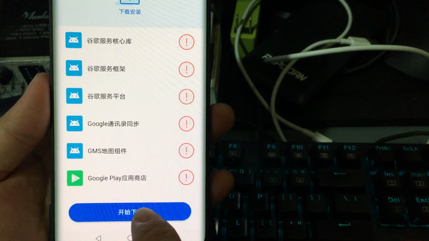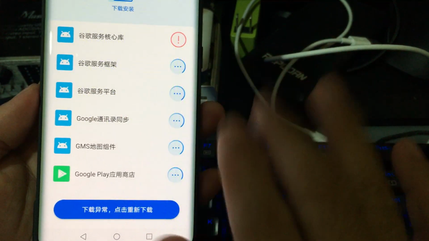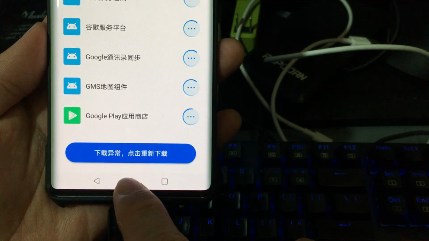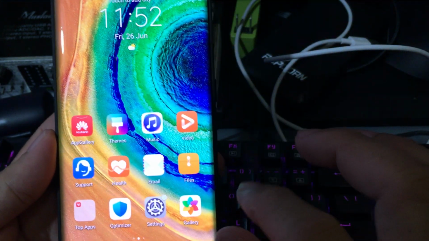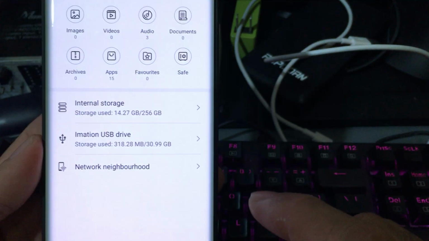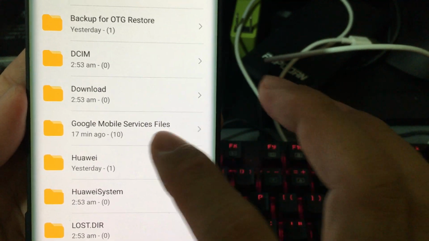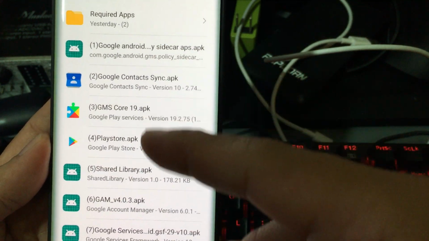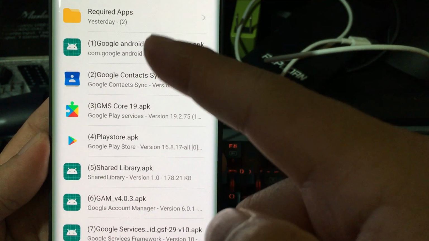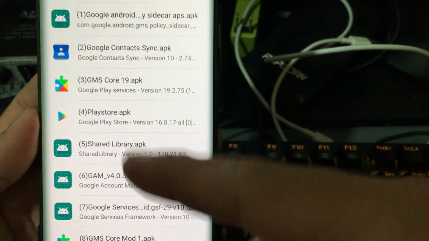Then here you can press this button, and usually it should have just one red on top, and then it'll keep spinning. So just leave that in the background for now. Just click on this little menu button, and now this is the time we have to install the files. So let's go back to our files folder, which is Google Mobile Services files. So first we need to install the APK files from the first one until the sixth one, because that's what we need for now.